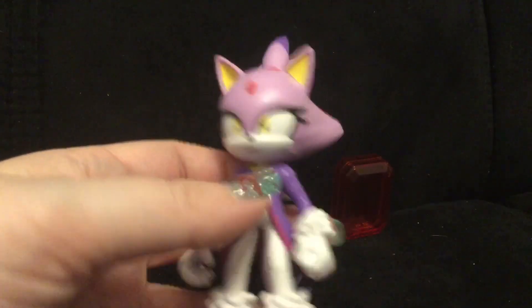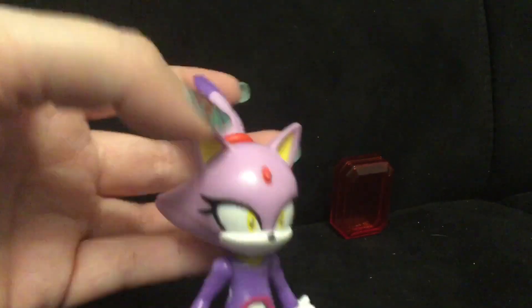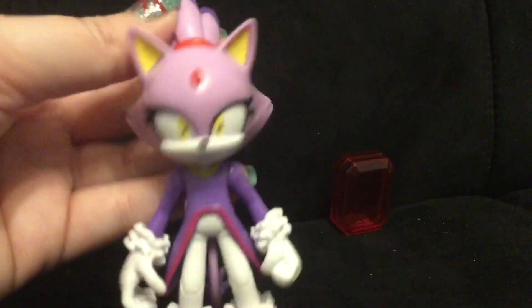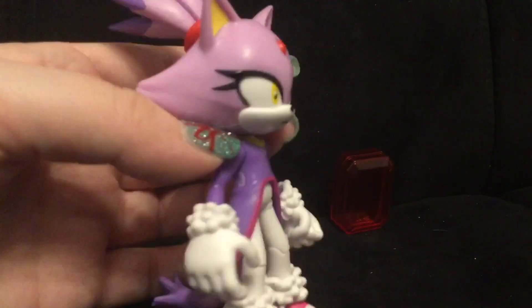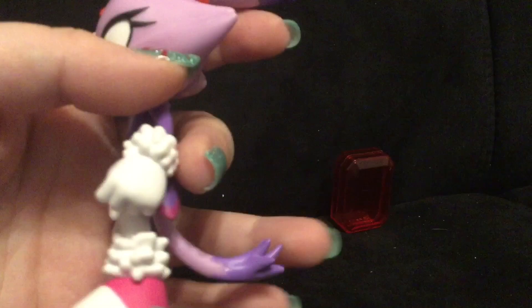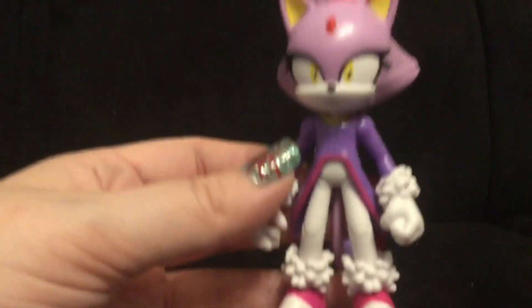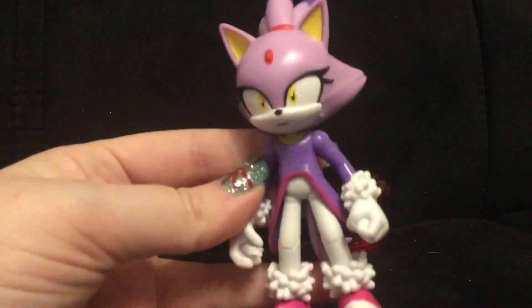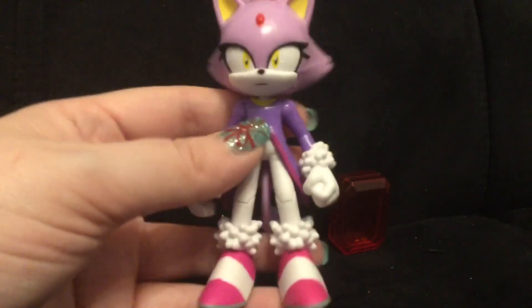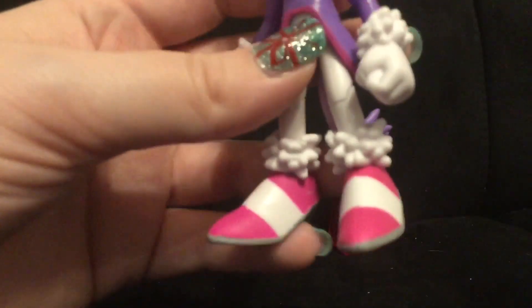The painting and sculpting of this figure looks immaculate. They got the hair pieces right, her headband, her little gem on her forehead. The coat tail looks nicely done — properly sculpted. They got the tail right, pretty on point. The cuffs on her gloves and her shoes are made out of plastic — they'll only make some impressions but won't poke you. The painting and sculpting on the shoes are nice, except for a little bit of a paint smudge on there, but that's okay. No harm done.